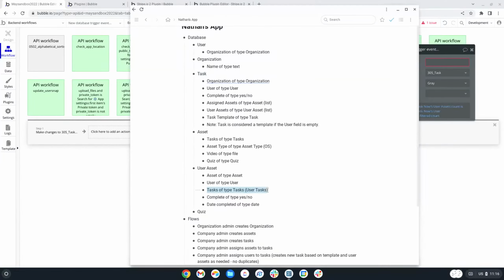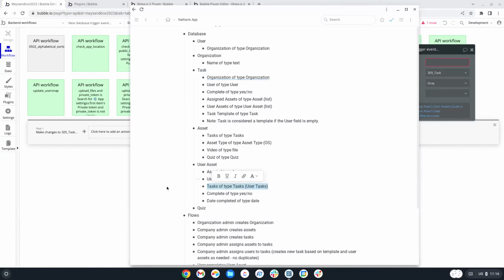You can add the tasks later. So we're keeping track of those user assets, which are tied to a user. And when a task is assigned, it's creating user assets, and at that point we would check to see if it already exists. If not, then it needs to be created. A user would never have two user assets with the same asset.